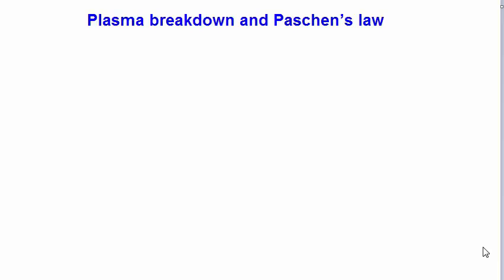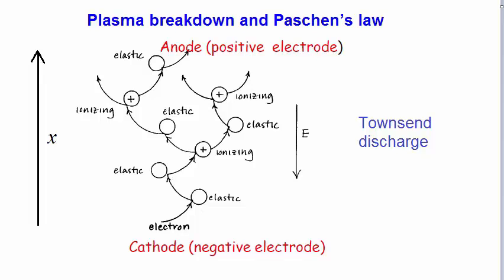Let's now look at how plasma actually starts from a gas. This is known as plasma breakdown. And the equation that determines the breakdown voltage is known as Paschen's law. Imagine we have an anode and a cathode—that is positive and negative electrodes respectively—and we apply an electric field E along a distance x between the electrodes. In any gas there are always free charge particles. They can be produced, say, by cosmic radiation. They can also be produced by other mechanisms such as thermionic emission from a heated filament. But say we don't have that. There is a constant production rate of free charge by cosmic radiation striking the Earth. So when the electric field is applied, the free electrons accelerate from cathode to anode, undergoing several collisions. One of them being ionization.